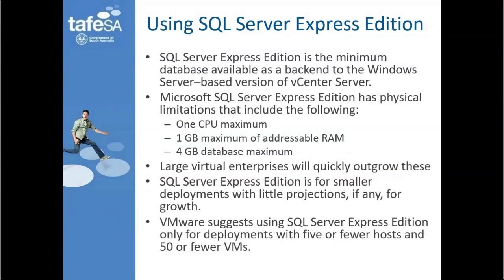So SQL Express Edition is the minimum database available for the Windows Server-based version of vCenter, and Microsoft SQL Server Express Edition has a physical limitation. The physical limitation is only one CPU, 1 gig of RAM, and 4 gigs of database maximum. That's very small. That's just to get started.